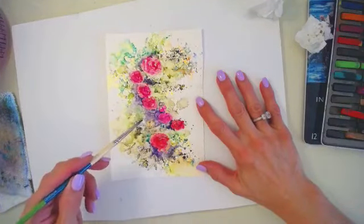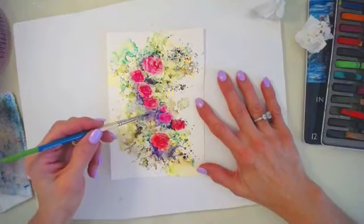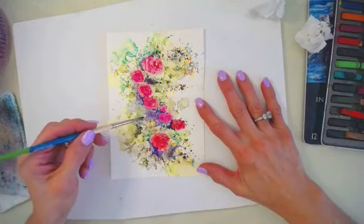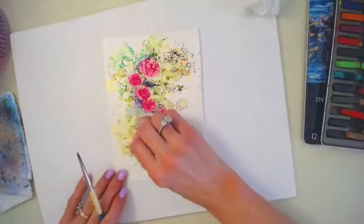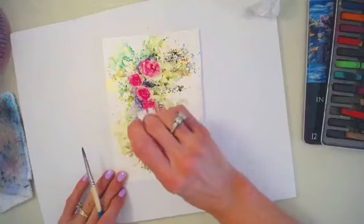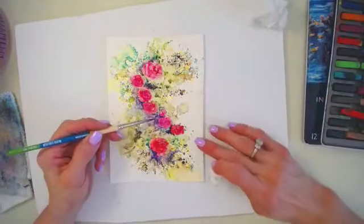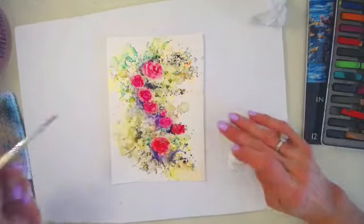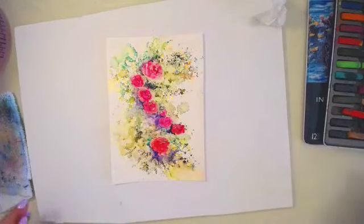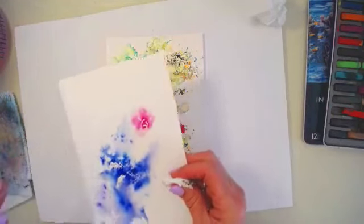It looks a little muddy right here to me, so I'm going to add a little water and lift out, make it a little brighter in there. See how it does that? Can't do that on the watercolor paper with this. You can with watercolors though. If I use watercolors on my watercolor paper, I can lift it out a little bit.